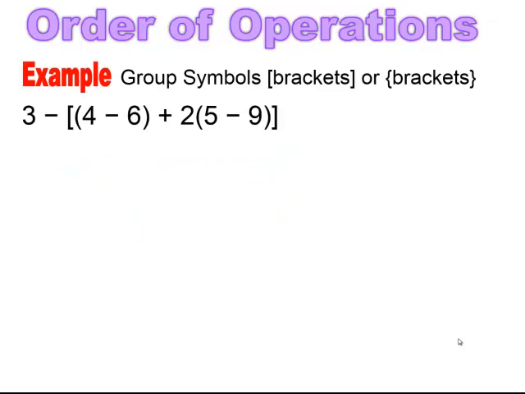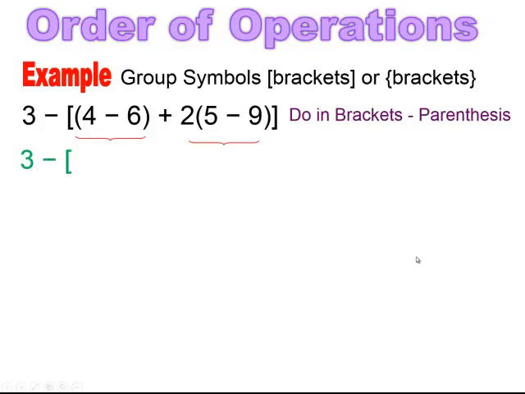So now notice this next example has a grouping symbol with grouping symbols inside. So really we have a multi-problem, meaning I have to get the brackets to be one number before I can remove the brackets. So whatever's on the outside I'm not working with until I get the brackets to be one number. So what I do is I bring down the 3 minus and bring the bracket down and work inside doing order of operations. So inside the order of operations, the first thing I need to do is that parentheses.